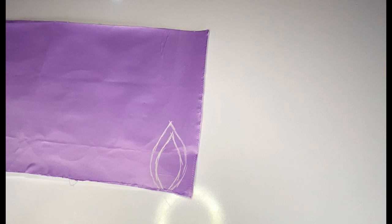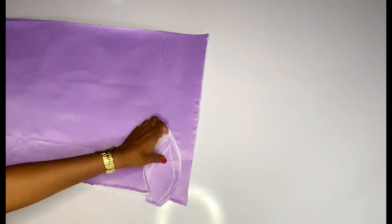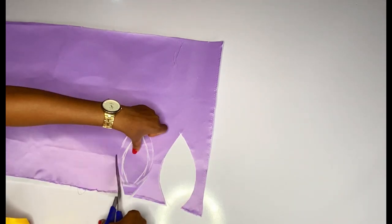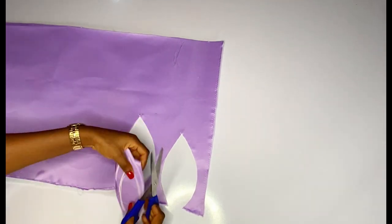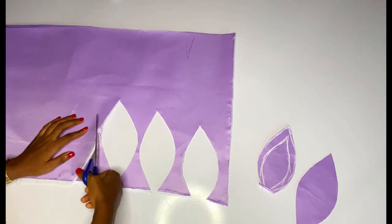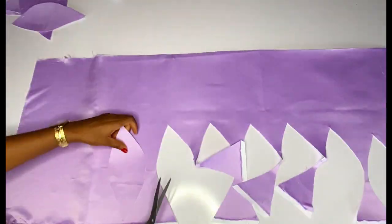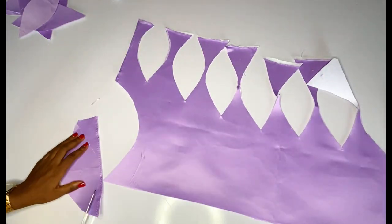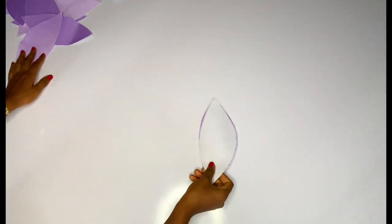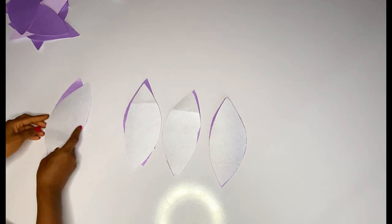After that I'll go ahead and cut out. This is the sample I will use to cut out the rest of the petals. You can see how I am cutting — the first one I cut did not have a pointy end, but this second one has a pointy end and that is how I'm going to cut all of them. I used eight pieces of petals, so that means you will cut out 16 pieces because you will use the dull face as the lining too.